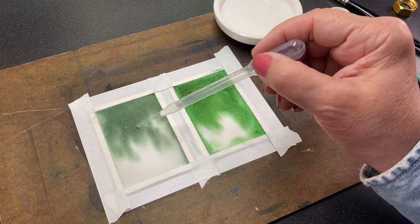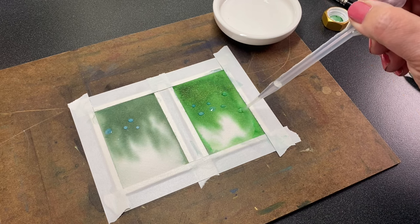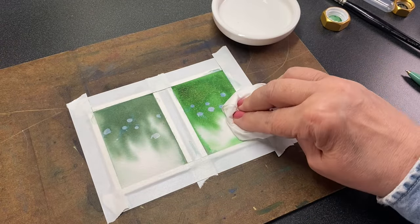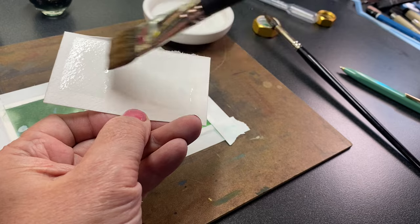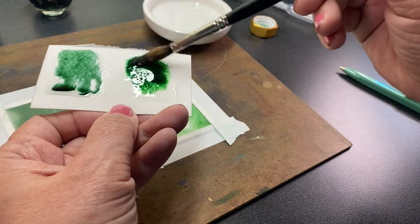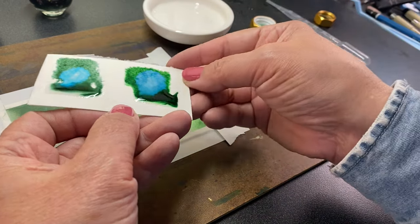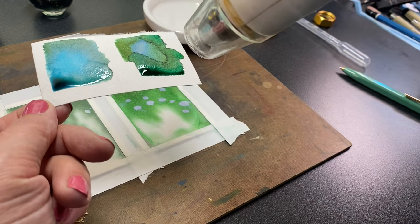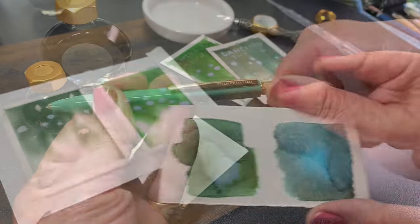I always test inks with bleach as well, because some inks do a major reactive thing with bleach, some don't react at all, and some react when wet but not when dry and solid. A lot of inks just give you a lighter color — greens tend to turn into a light blue. There's one black ink that turns gold when you hit it with bleach. Here I just took a little scrap, used very wet ink, dropped liquid bleach into it, and swirled them together to see the color variations. You can play around with that with all different kinds of inks, and save these test swatches in a sheet protector so you remember what you tested and don't have to redo it every time you start a new project.